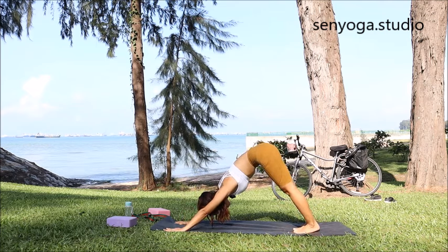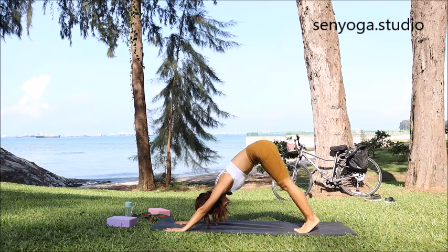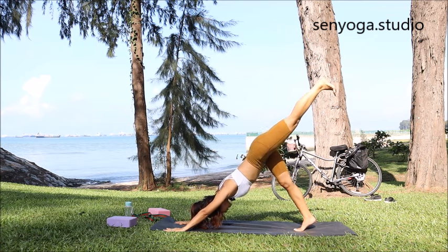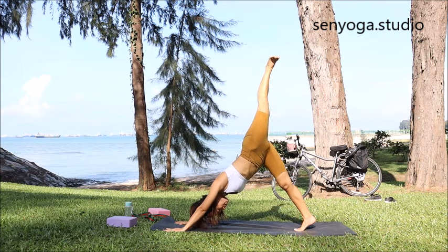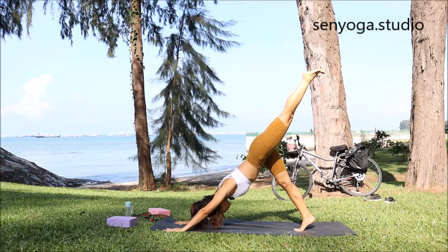Take another deep breath, inhale. Long exhale. Good. Then raise the left leg back up into the sky and you can flare your toe, point or flex, it's up to you. And then raise the right heel over the toe high, keep your hips square. Now if the hip is open like that, don't worry too much. Just slowly rotate your left hip down a little bit, feeling like you're hugging your inner thigh toward each other.